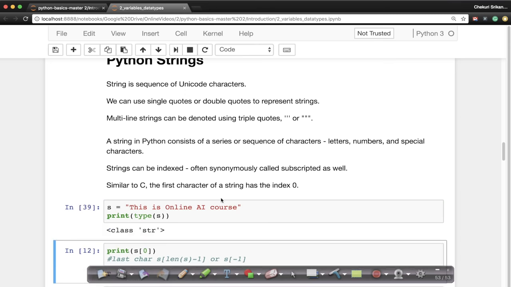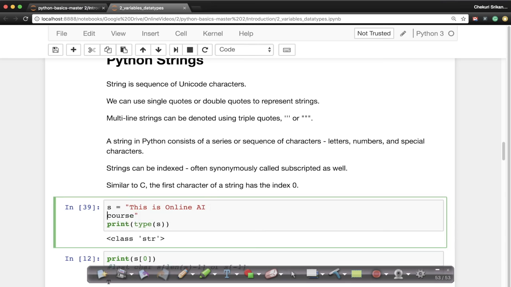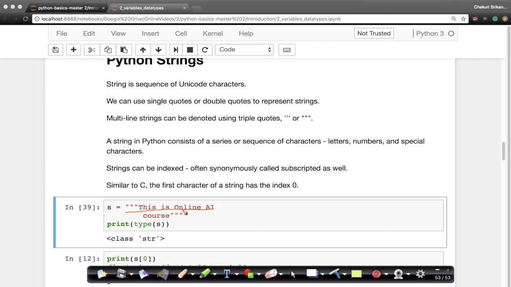And if I want multi-line strings, for example, a string like this, s equals... sorry. If I have a string which is multi-line, because this string spans 2 lines, let me just show that to you. This string here, "this is online" with a backslash n going to the next line, is spanning 2 lines. So when strings span more than 1 line, you can use triple quotes, triple double quotes or triple single quotes. You need to see 3 of them, 1, 2, 3, surrounding the string, and it'll still work.